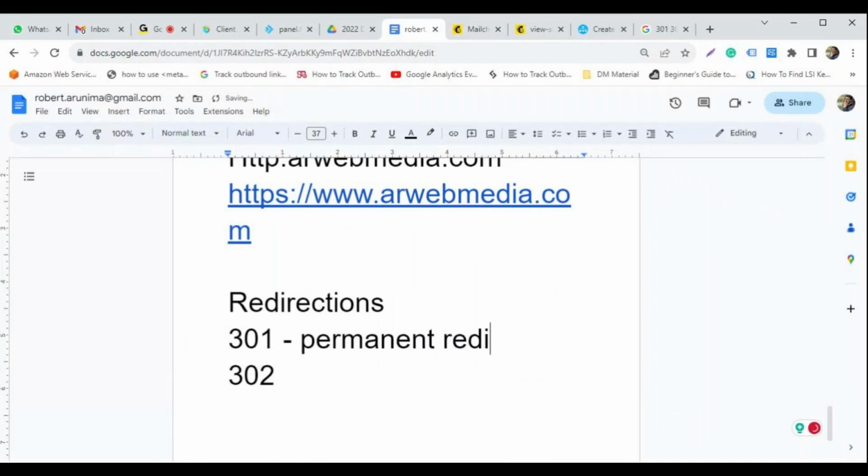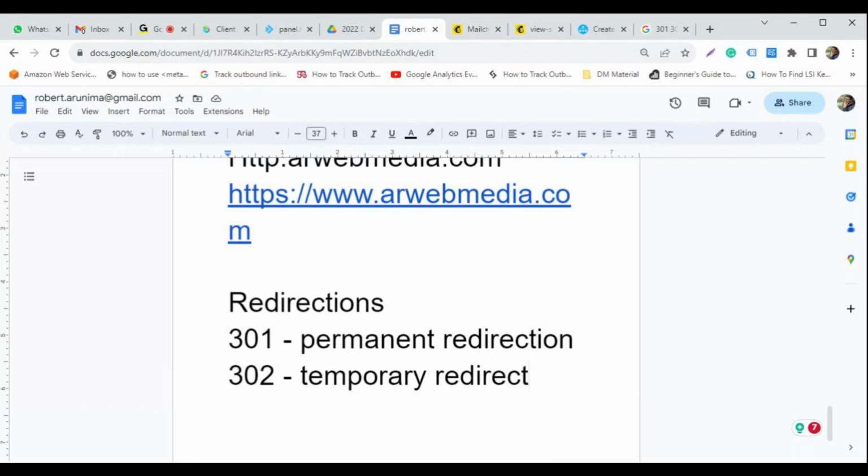Temporary. Example, let's say you have an article and you are creating the same article in another page, and you're telling Google I would like to redirect this particular page to another page.